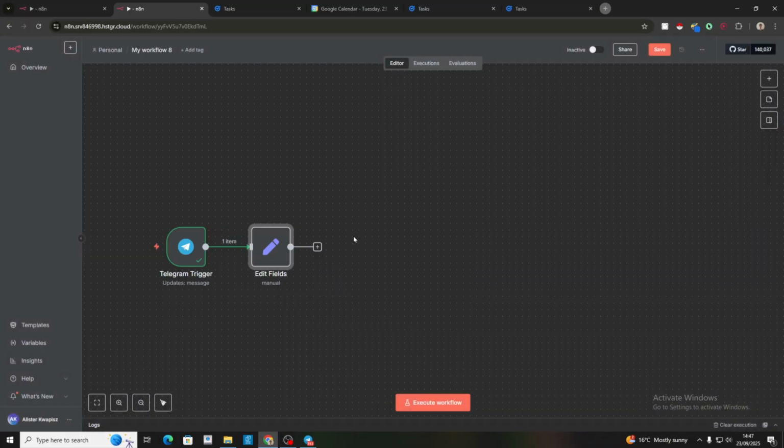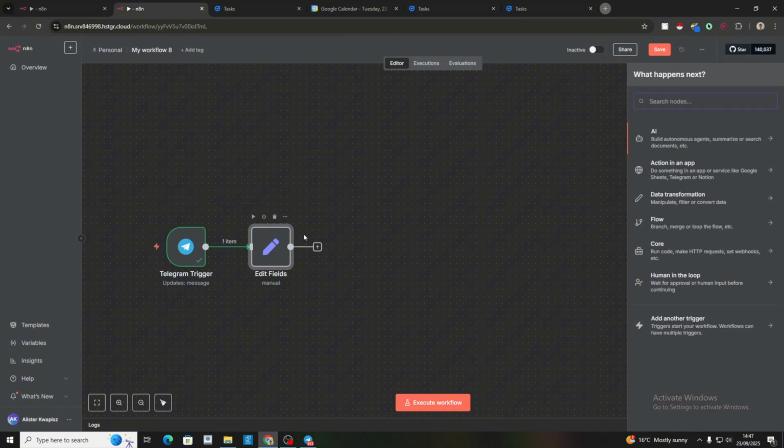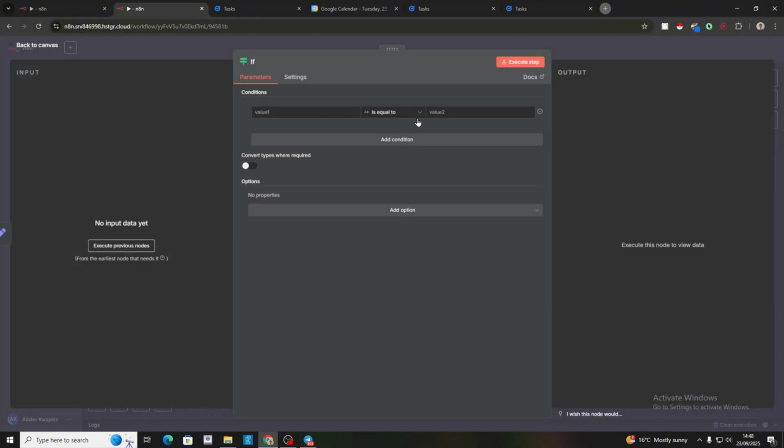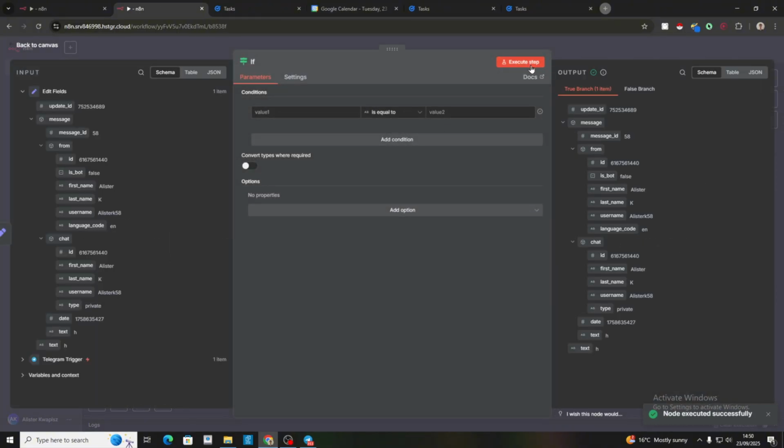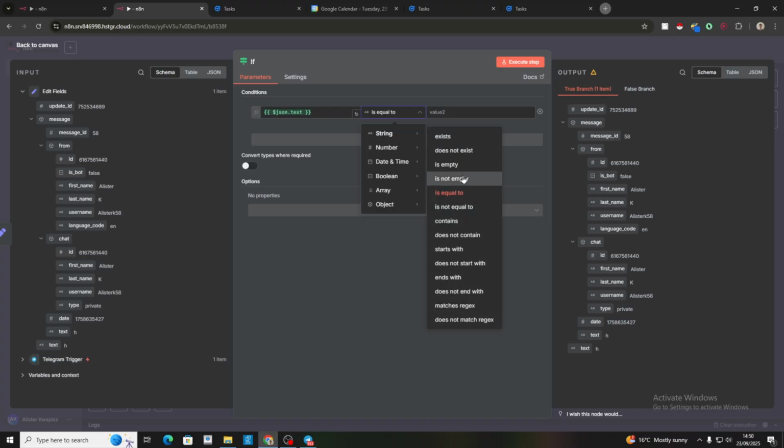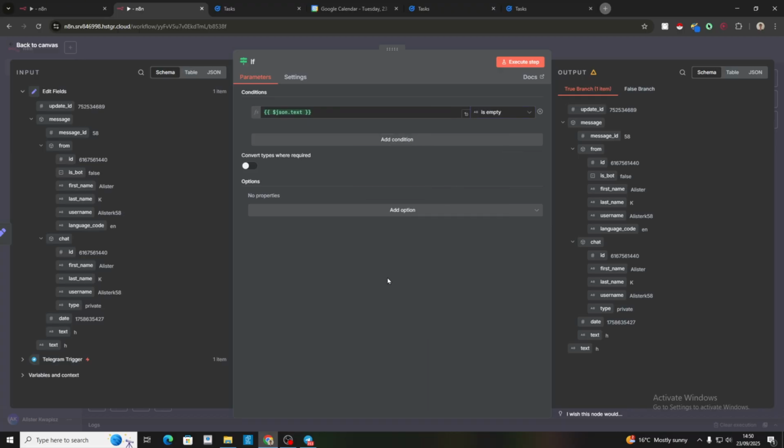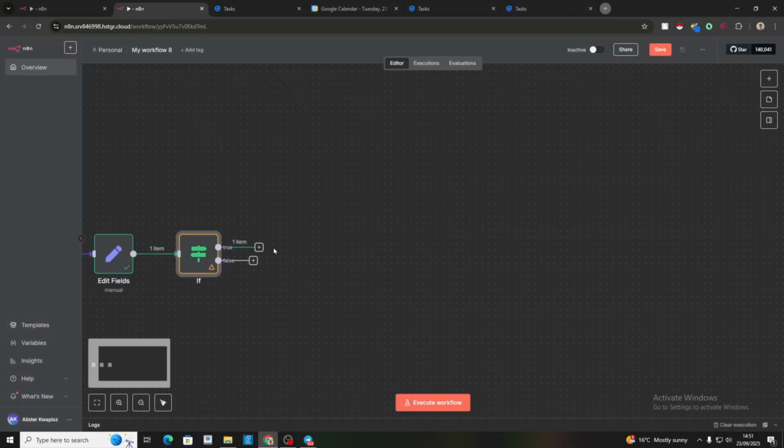And yeah, that's done. So we can now add an if node so that if this variable right here is empty, it's a voice message, and if it isn't, it is a text message. So let's go to flow and then if right here. In the if node, we're going to first of all execute the step so we can get all the variables we need to use. We're just going to drag the text variable from the last node, and then we're going to go into here, string, and then is empty. What this is going to do is check if the text is empty, and it's going to set it to true, and we're going to take a different route. So the true route is going to be, if it's empty, then it's going to be a voice message.